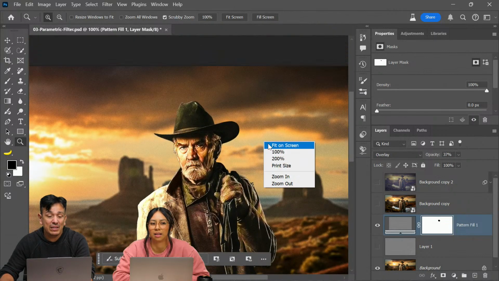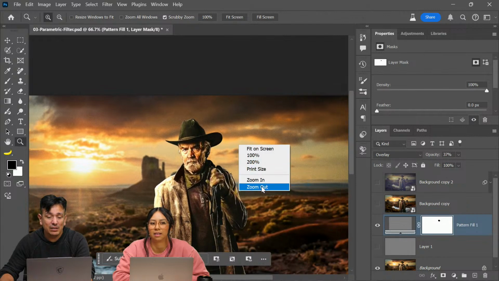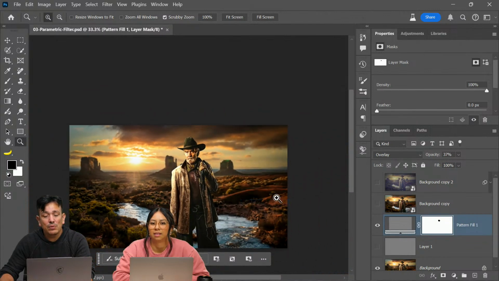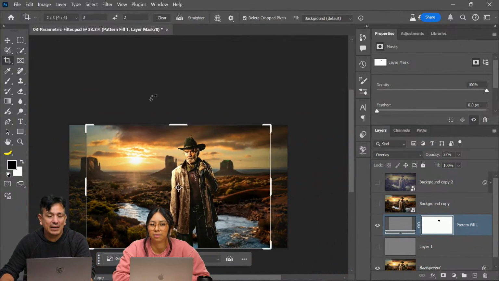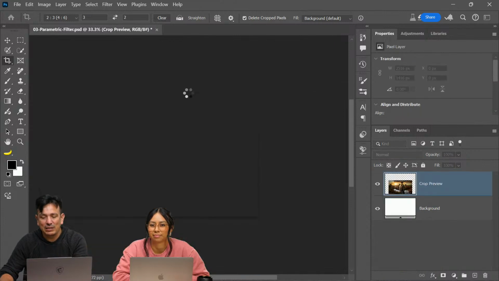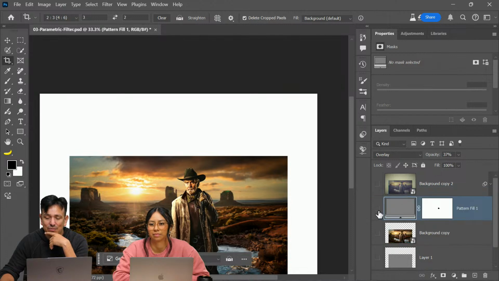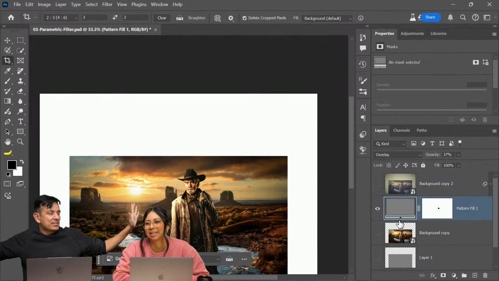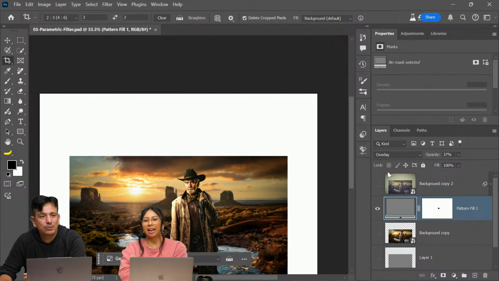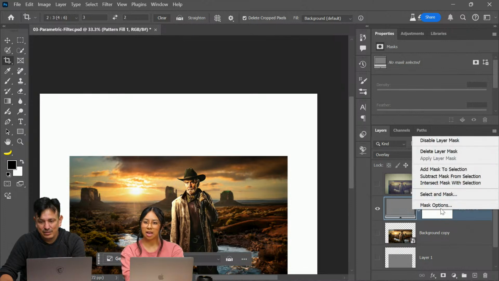And not only that, maybe we're working on this document, it's all great, and you know what, we need to expand it. The client comes back in, and now the image needs to be larger for whatever reason. Since we're working with a pattern, it doesn't really matter, because the pattern just extends. That's what I like doing. Yeah, that's smart. I didn't ever think of doing that.